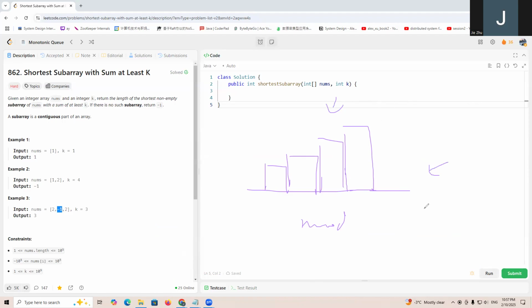We are always pushing our index to our data structure. And before pushing, if this prefix sum is smaller, it will keep popping, and this one is smaller, right? Then we are able to put this one here, and get rid of this, get rid of this.